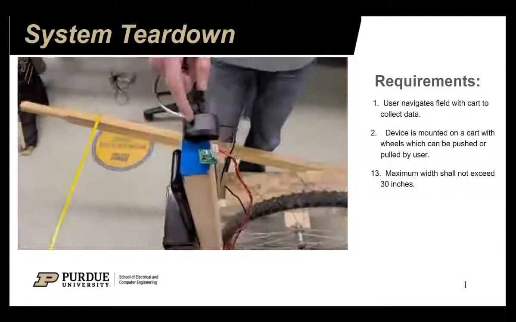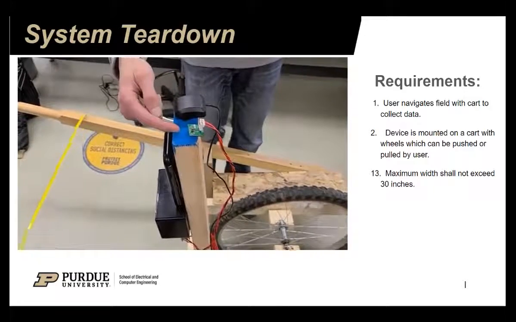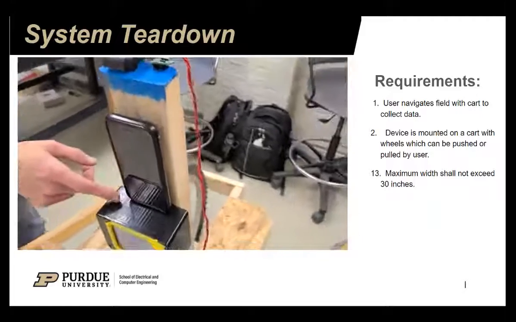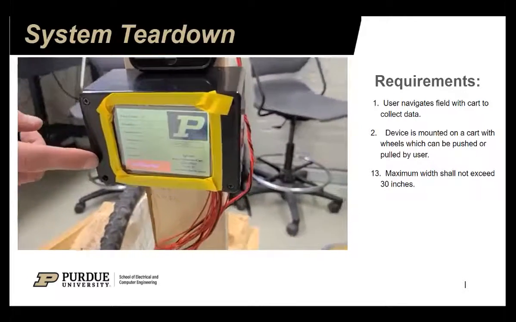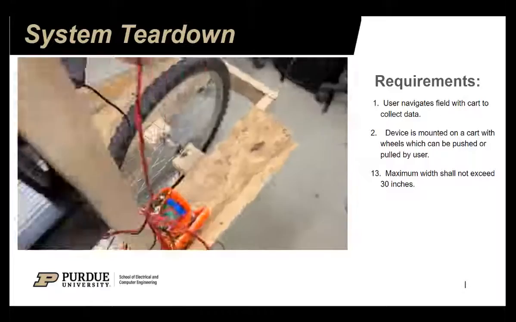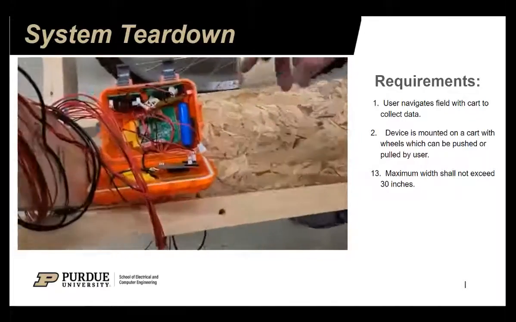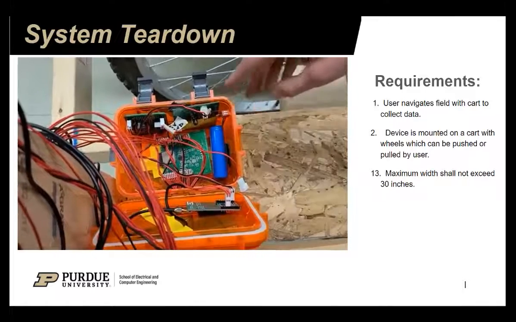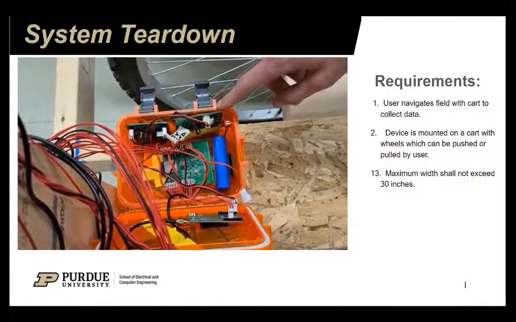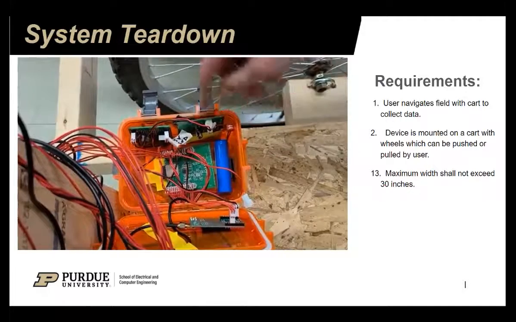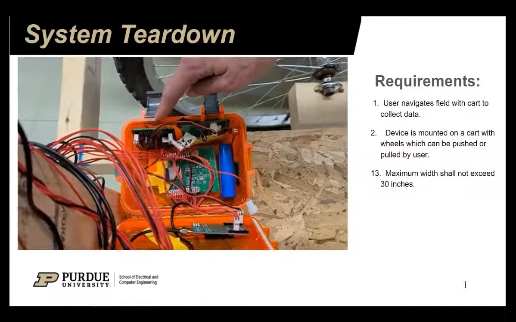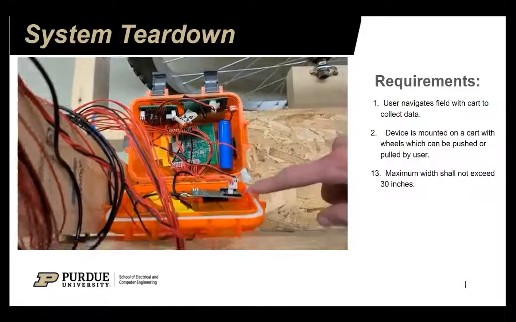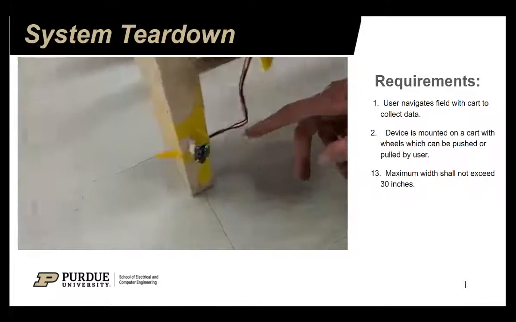This is the GPS antenna. This is our temperature, humidity, and lux sensor. This is our phone holder for our data transmission. This is our screen. Down here we have our battery, our microcontroller PCB, our 3.3-volt buck converter PCB, our 5-volt buck converter proto board, our GPS module, and our LiDAR sensor.